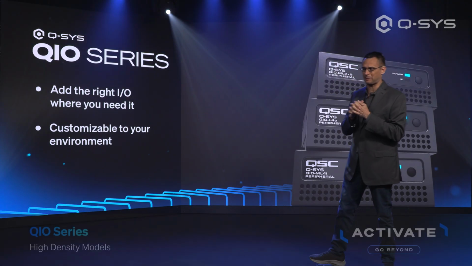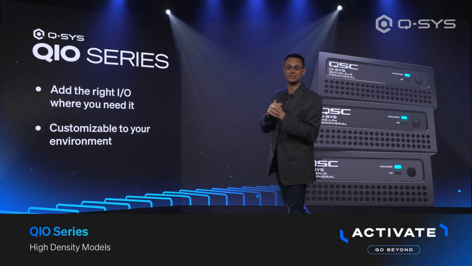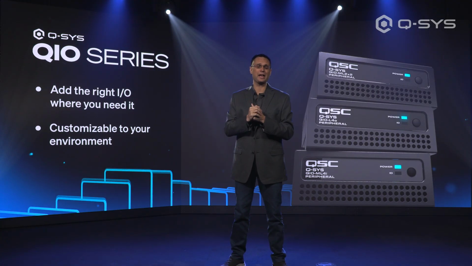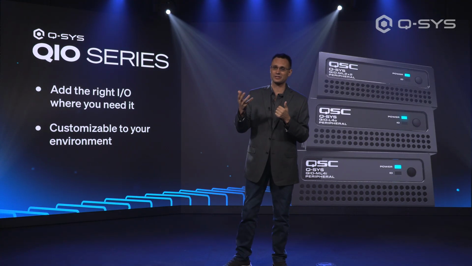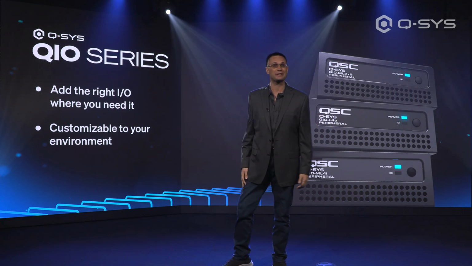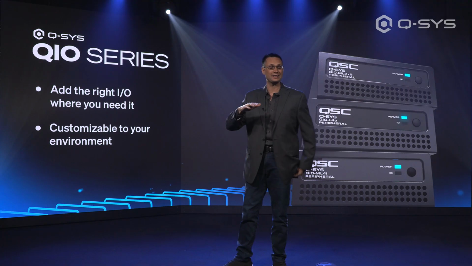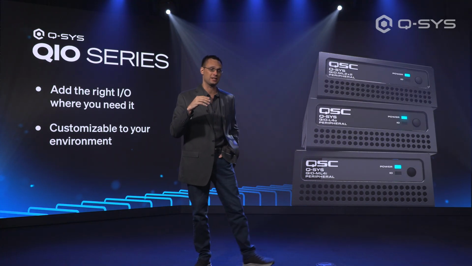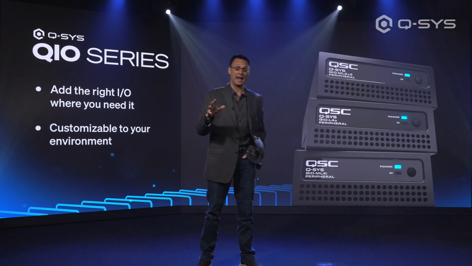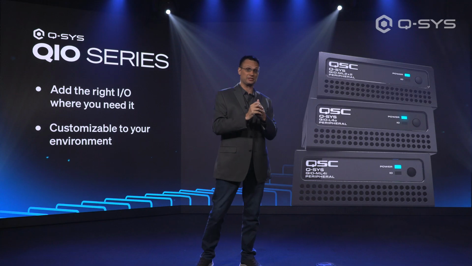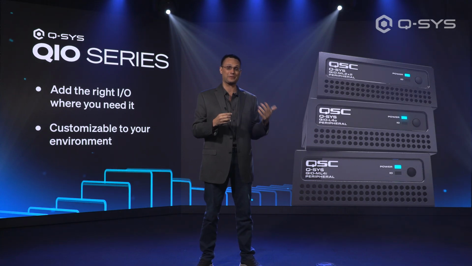We're going to talk about an expansion to the QIO series of input and output devices for Q-SYS. If you are not familiar with the QIO series already, we need to get analog inputs and outputs into the system, obviously. We announced the Core 24F in our last Activate, as well as the X-Class server cores. And that X-Class is specifically a network-based core, which means that you definitely don't have any inputs and outputs on the back of that device.